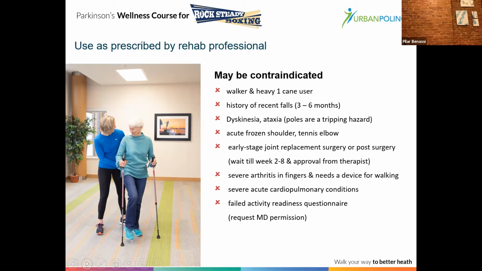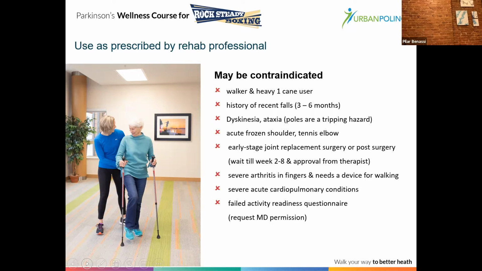The poles were designed with an ergonomic handle to reduce stress for people who've got a stroke, or arthritis. But if they've got severe arthritis in their hands and they need a device for walking, again, the walker may be a more suitable tool for them. We have a study that's done on COPD, but not if it's severe or acute. There's just too much exertion that is required.